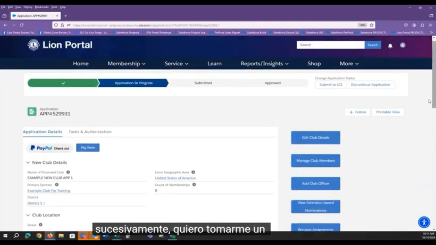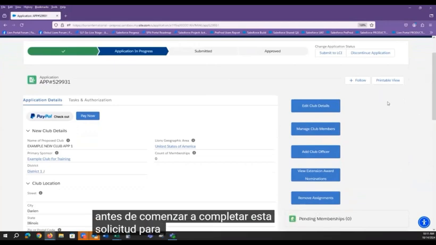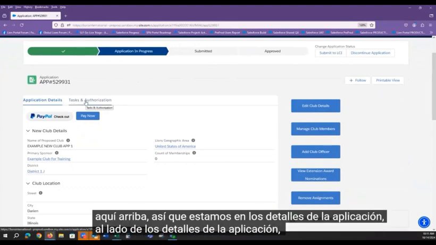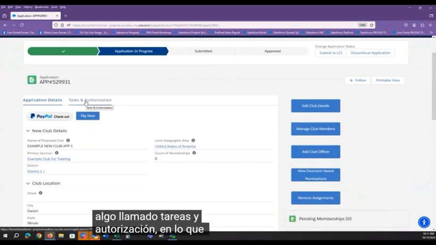I do want to take one more moment before I actually start filling in this application to talk about these tabs up here. So we're in the application details. Next to the application details is something called tasks and authorization. I am in as the club secretary.